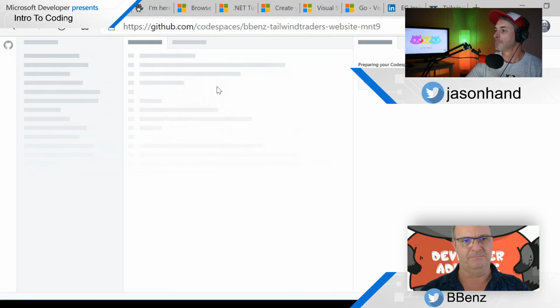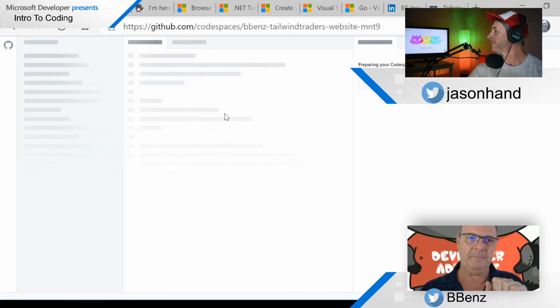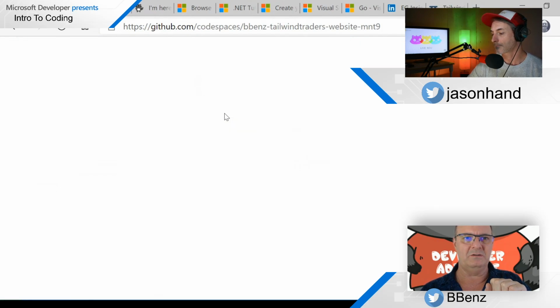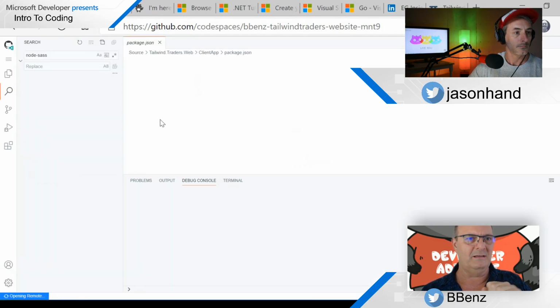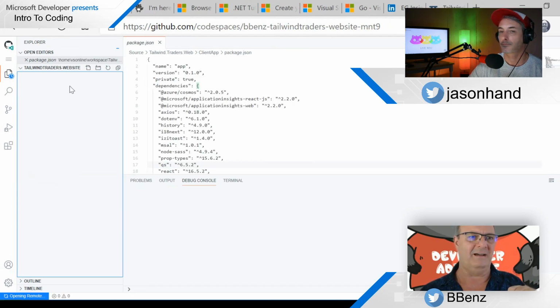It's really, really new. But basically what it does is it creates a full IDE, and you have the Visual Studio Code interface that you're used to here. And that's something that you can use to edit. So I can go in here, and you can see I can find the same code that I was just working with, and I can change it here if I want to.